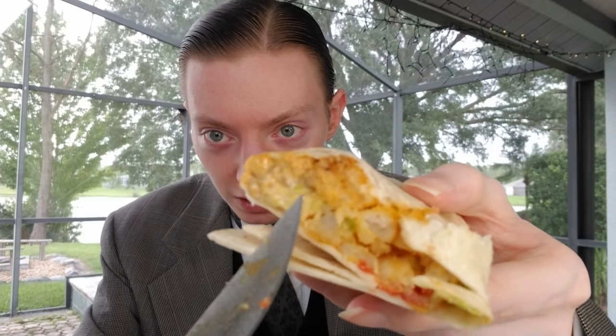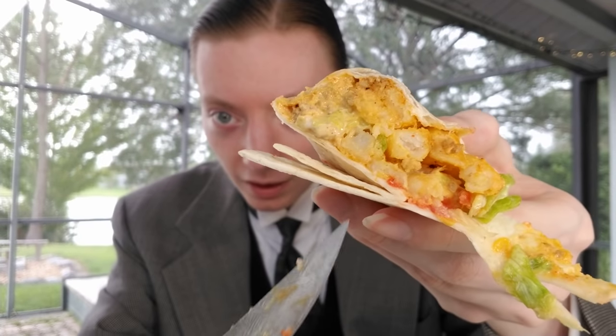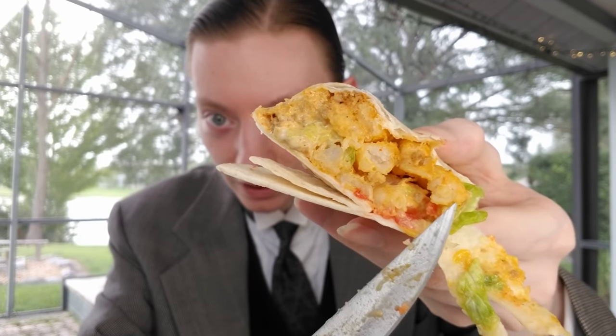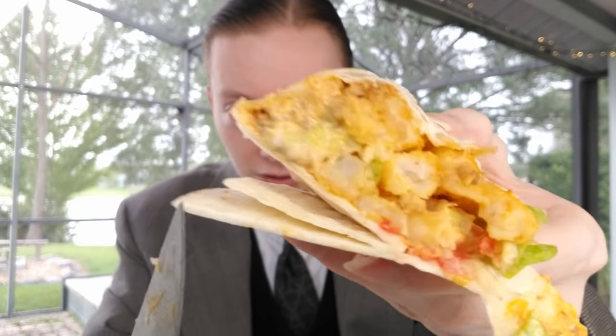As a matter of fact, as you can see once again from this cross section, those are the prevailing ingredients. Nacho fry, nacho fry, nacho fry, all these nacho fries. So if I were to bite in right there, it would be a mouthful of nacho fries.